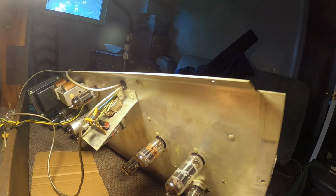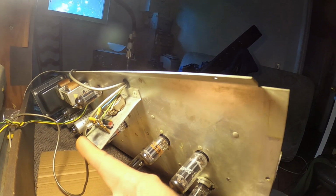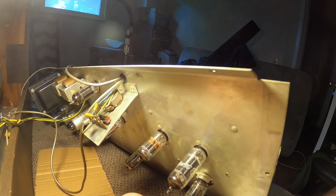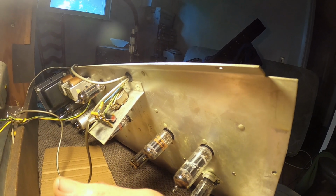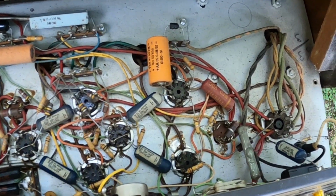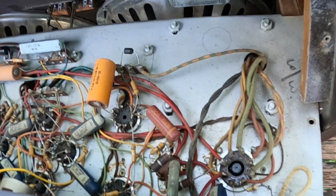I call it weird. I don't really understand it, so maybe it's not weird, but this is a transistor right here. This amplifier actually has one transistor, and this is it right there. I can't really read the number on it. I'm not exactly sure what it does, but it does have something to do, if you see the schematic, you'd have to look at it to see. It has something to do with the reverb tank.